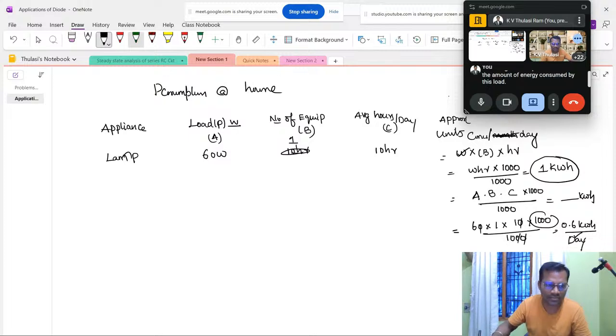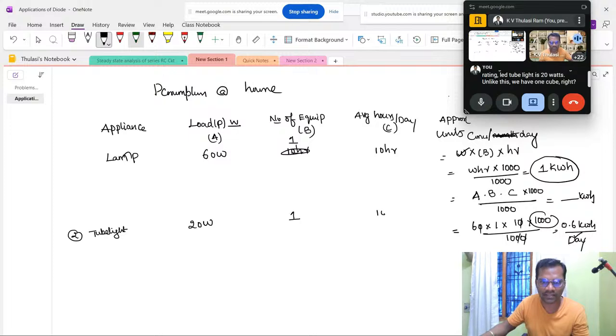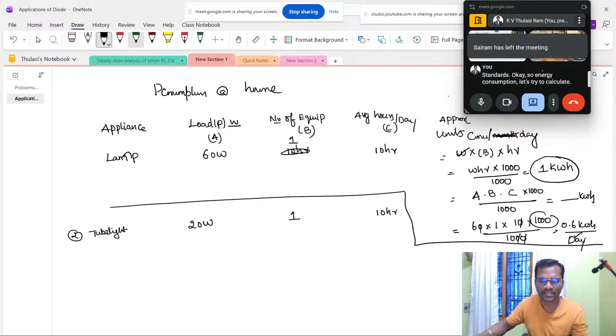Similarly, let us do the same calculation in the case of a tube light. Let us assume the LED tube light rating is 20 watts, and we have one tube light, which is also operated for 10 hours. So energy consumption is 20 watts into how many quantities? One quantity.